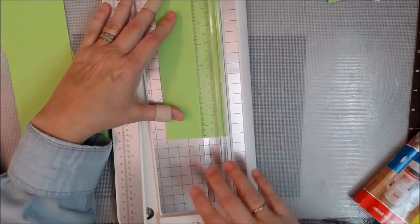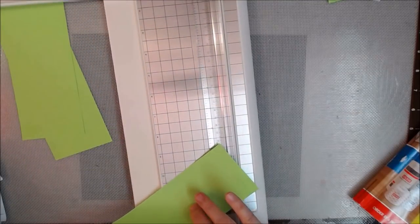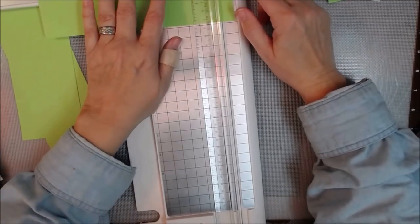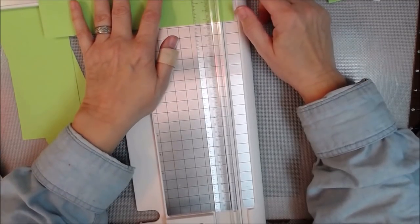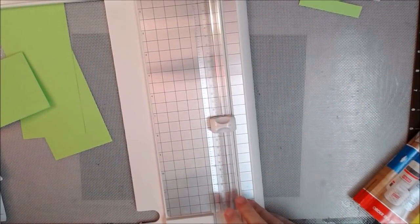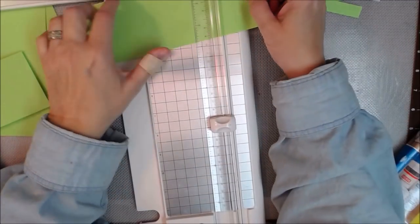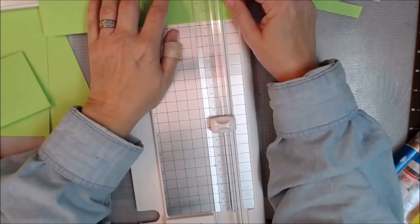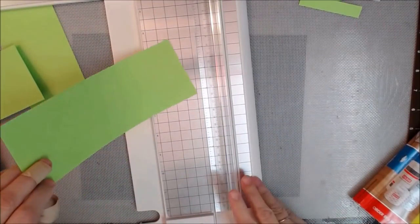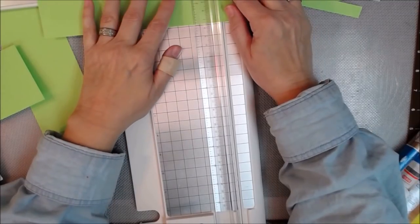I know, my leftover journal's giving me leftovers. And now I'm going to cut this down by 1/2 inch so that when I fold it in half, it will be pretty much a good length in theory. Y'all know I'm not that much of a measurer. I have rulers, I just don't answer to them. I probably should, but you know, that's just the way it goes.